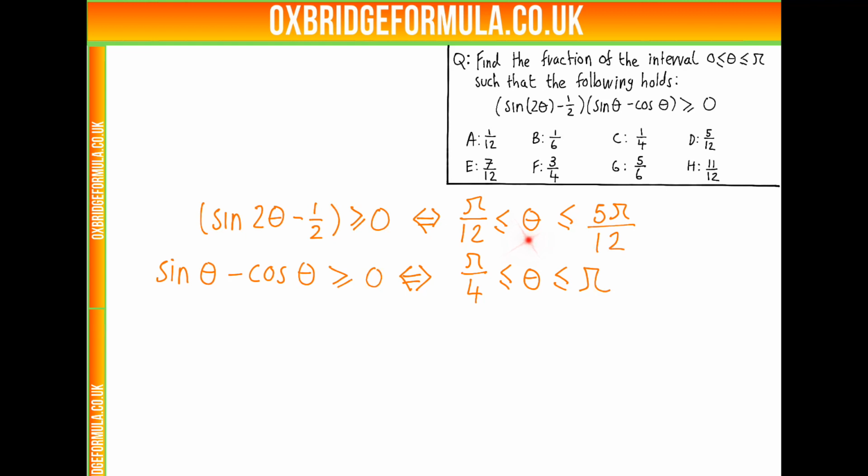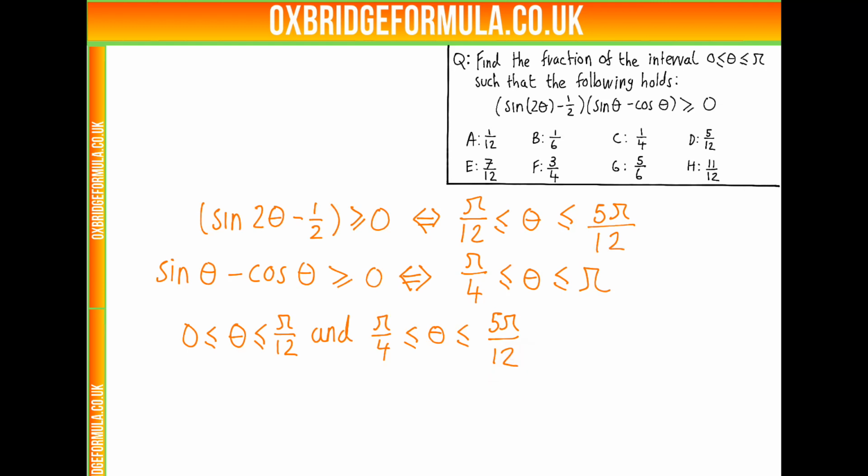So when theta is 0, both of these things are negative according to our conditions, and this is true all the way up to pi over 12, which implies this up to pi over 12 is greater than or equal to 0. So this range for theta is good. From here, let's go between pi over 12 and pi over 4. We see this is positive and this is negative, which implies that this is negative, so that range we don't have our condition. Now from pi over 4 to 5 pi over 12, we have thetas in this interval and in this interval, which means both of these are positive, which means our product is positive. So that's another good range.